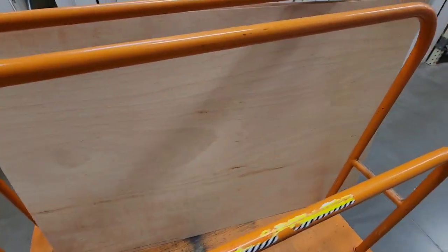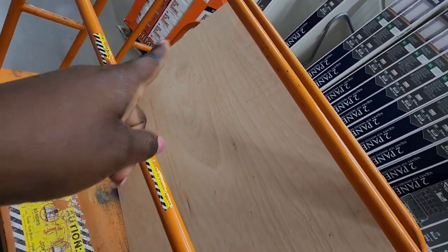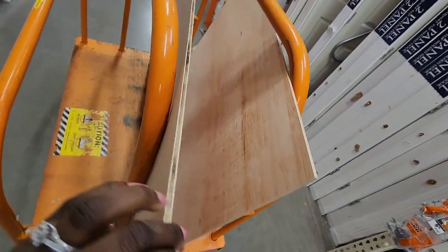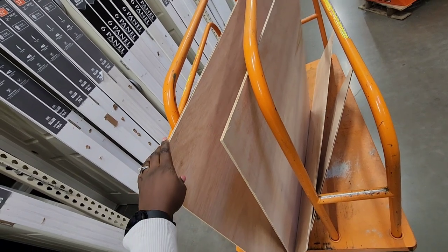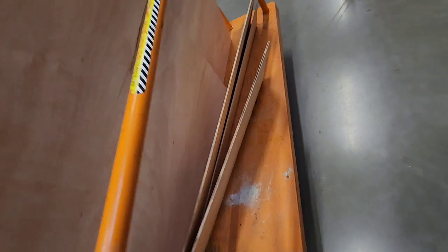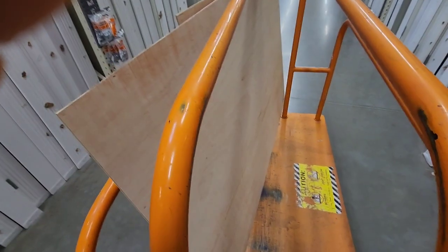So this is the middle board. It's all cut. Hopefully it works with what I have at home, and I'll just arch the top. That's cut. And then that's the smaller board right here, 3 by 3. This is 3 width by 4.5, and this is 3 by 3. And then these are my scraps. I have a lot of scraps at home. Okay, let's pay for it and head home.